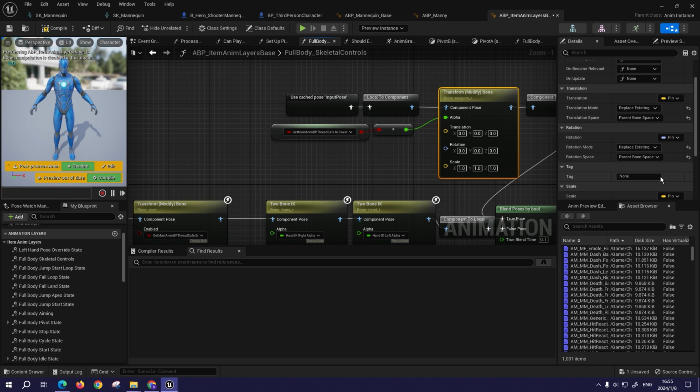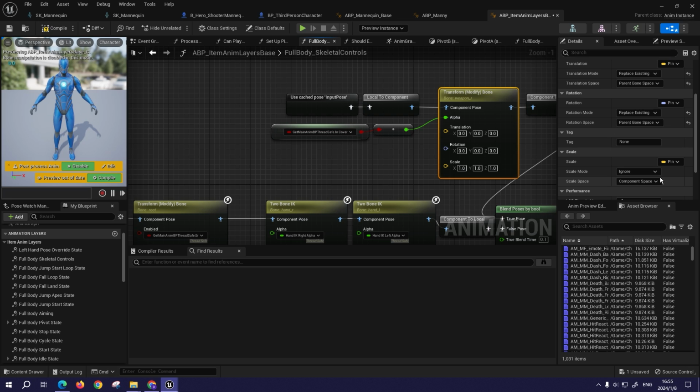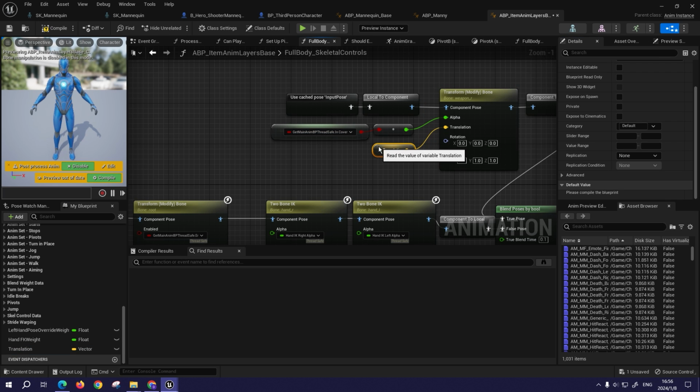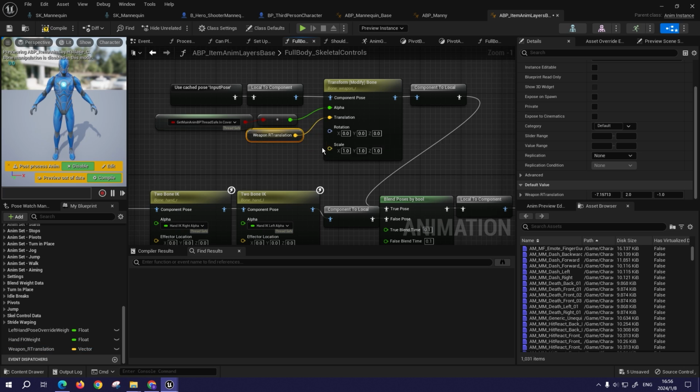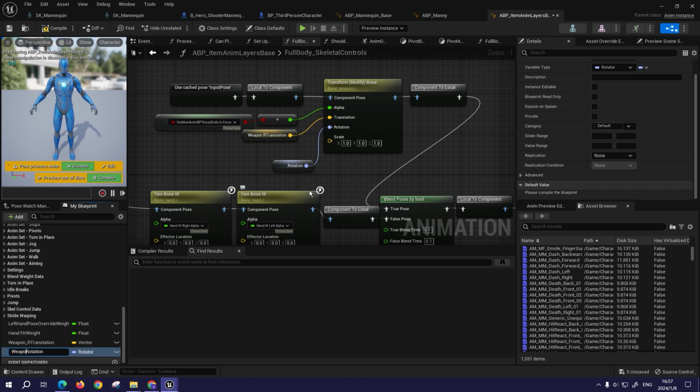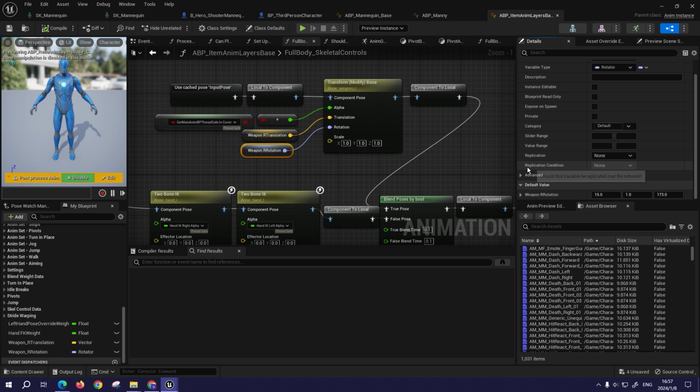For scale, we want to make sure it's ignored, because Lyra scales down this bone, and the weapon attached to it when switching weapons. We don't want to interfere with that. Now for the vector and rotator value. You can copy these values. I used variables here because it's easier to debug, but you don't have to since there will be nothing setting these values. Now we can get another in cover value here to switch between these two branches. Then it's time for a quick test.